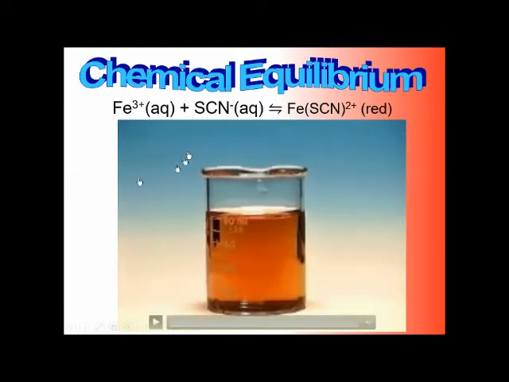So what's important to grasp here is this looks like the reaction's over, and I think it's really cool watching two clear solutions go together and make a red solution. It looks like it's complete. It's not changing color anymore, but what's actually happening here is the iron thiocyanate is breaking apart into the iron and thiocyanate ions, which are clear, but also iron and thiocyanate ions are coming together to make this iron thiocyanate. So an animation that illustrates what's going on is the next thing I'm going to show you.